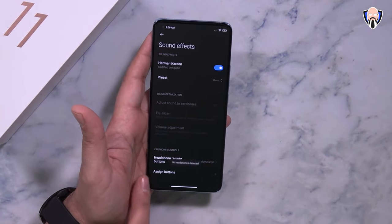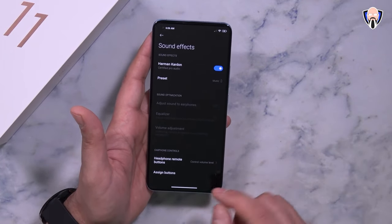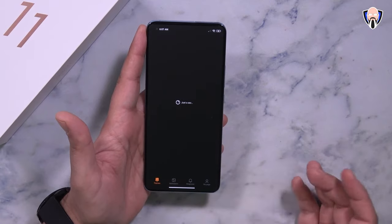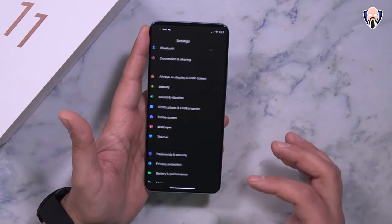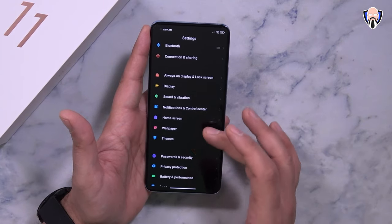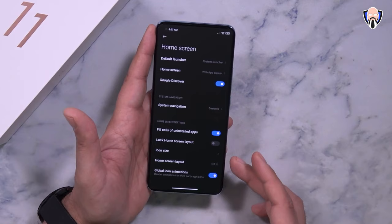And of course, you can assign the buttons here under the application once you have a remote that's connected or a headphone jack that's connected. Now, of course, the theme store is still present here. You're able to customize themes, wallpapers, ringtones, and of course, your information set up in there. We have also the themes that are separate, but if you jump into one, you're able to jump into the other one. Home screen settings are pretty standard.